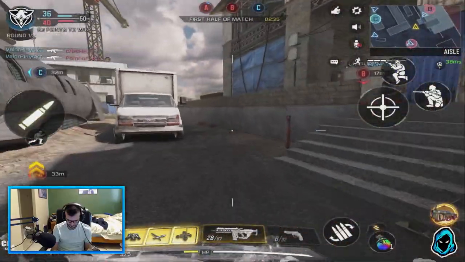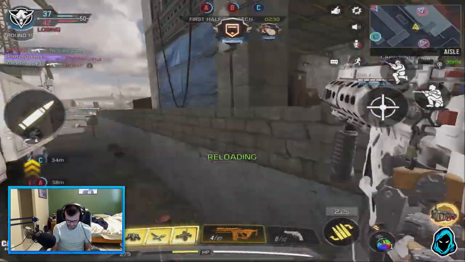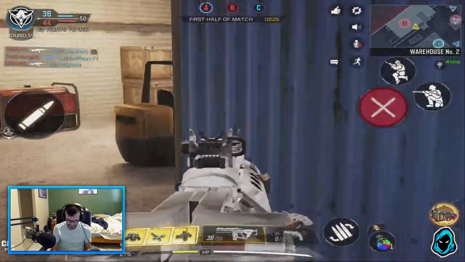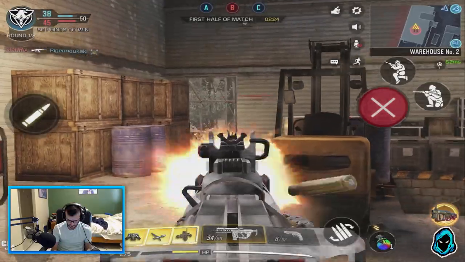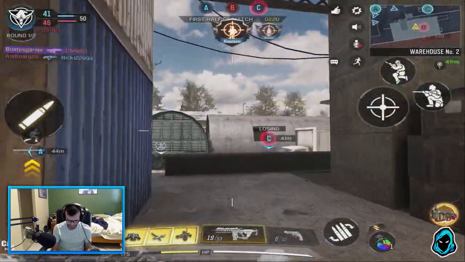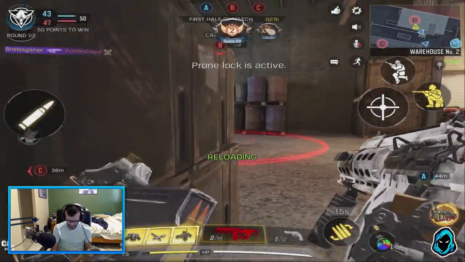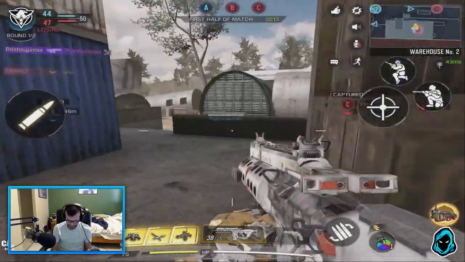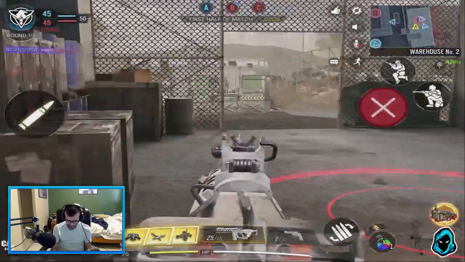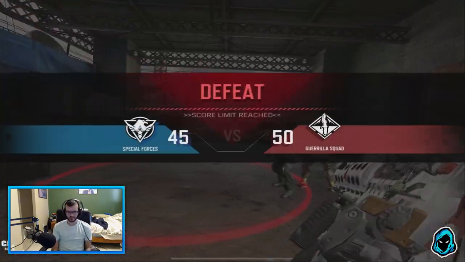Contact with enemy. We're capturing A. There they go, they're spawning all the way over there. We're losing this fight. We captured A. Push through that door. Losing Charlie. Reloading. We lost C. Heads up, team. Enemy UAV spotted. We're capturing B. Nice. All right, that's first round. Lost that round.